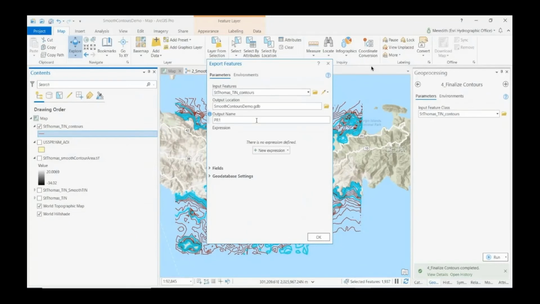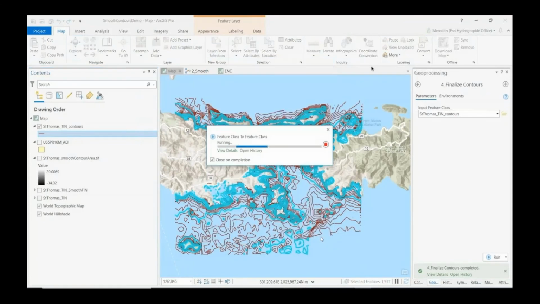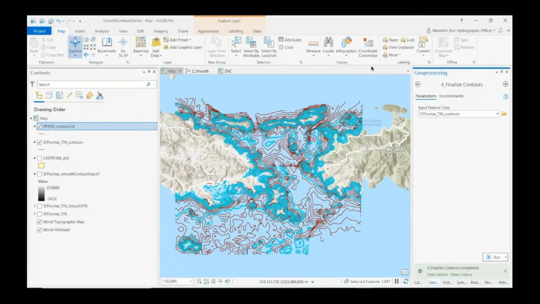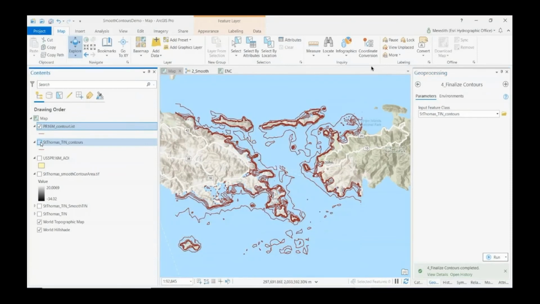I'm going to give a name to that output data set. So once this is created, we just leave that data displayed.